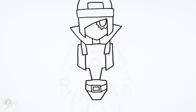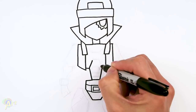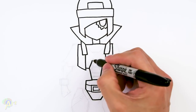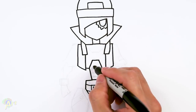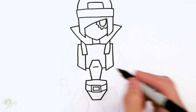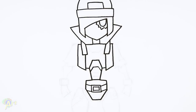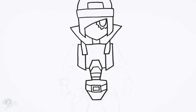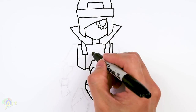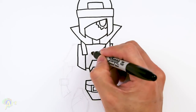Alright, we'll leave it at that, and then for some detail up here, so just for this one, right in the corner, we're going to slant it up, come across, and then let's add one more, so just come down, across, slant it out again, and then we're just adding two lines down here for the spine. And then lastly, just another detail up here. Just draw one line, same as this. And this time it's gonna slant out.